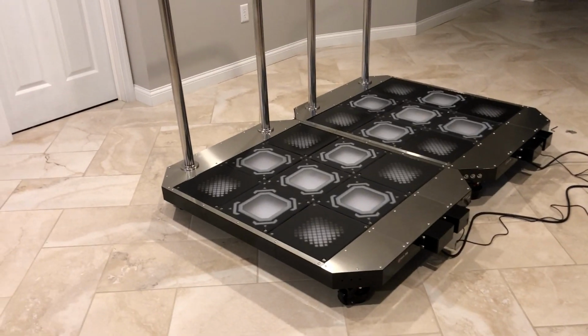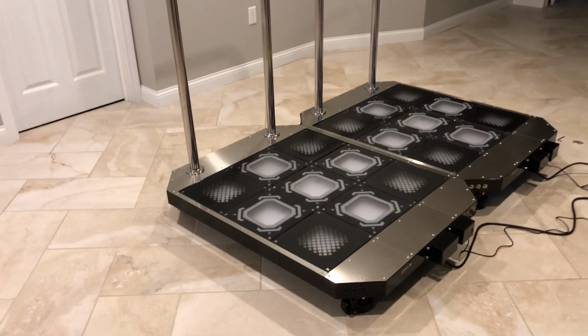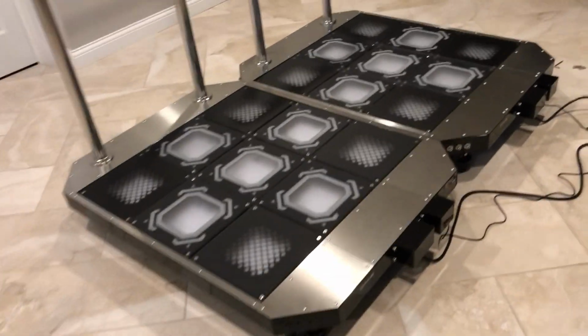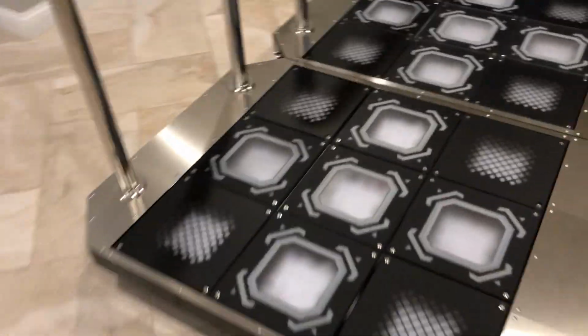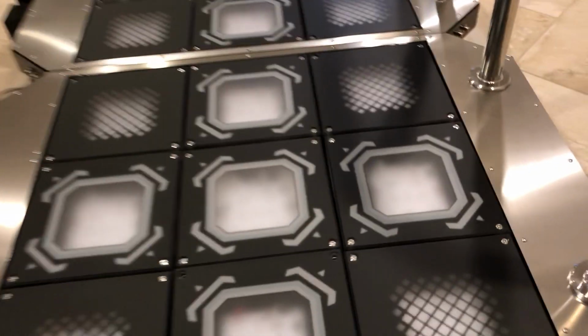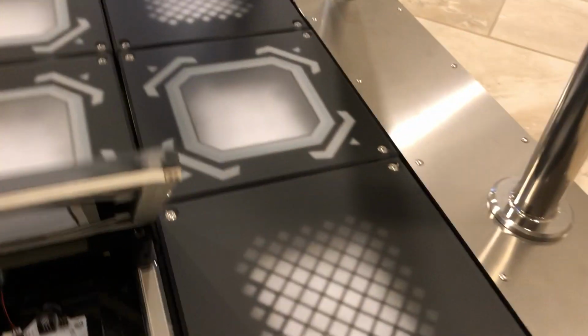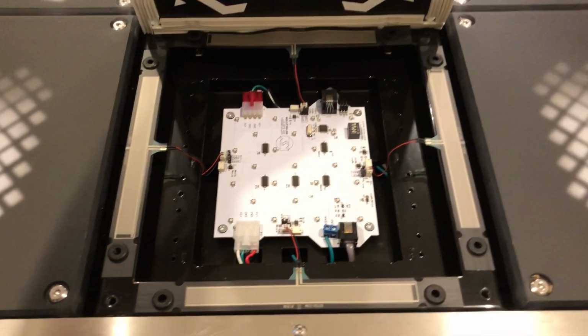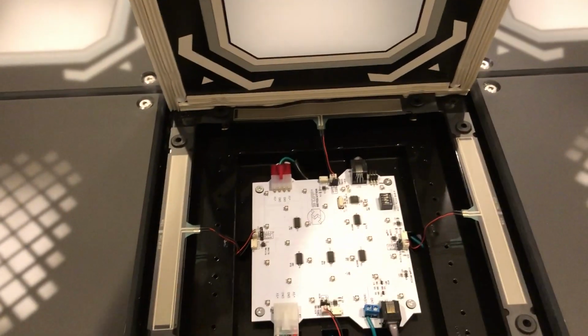Alrighty, so that being said, what can we go to next? All right, so in terms of the sensors themselves, I'll give you a rundown of some of the internals. I have one of the panels over here open, and I'll just lift this up. One second. Yep, and there is the controller for the sensors, the guts of the individual panels.